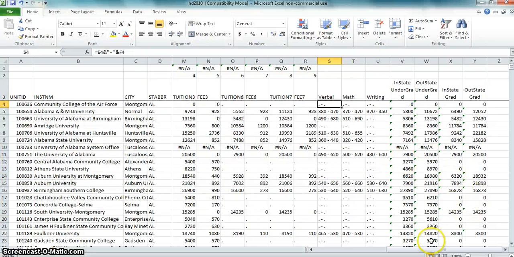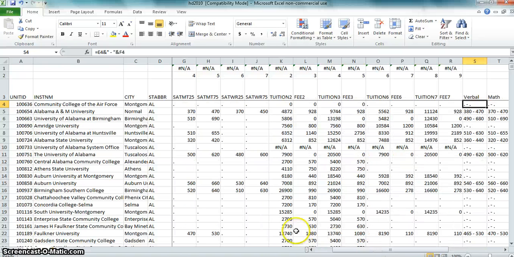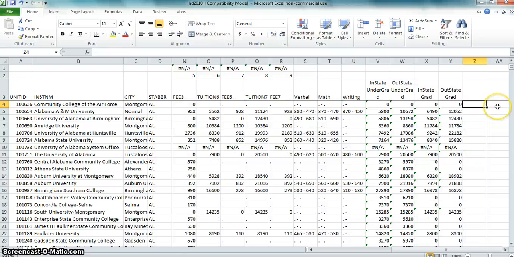The way the information came in for some of the schools, there was a dot for SAT scores, so it says, hey, take the value in G for math, take the value in G, add a hyphen, and then put in the value for H, which is dot hyphen dot. Not very useful information, but ultimately, you could clean it. We could clean it up to make it look prettier. However, to get to our end result, it does the trick. Once again, I don't like hard codes in my data itself.